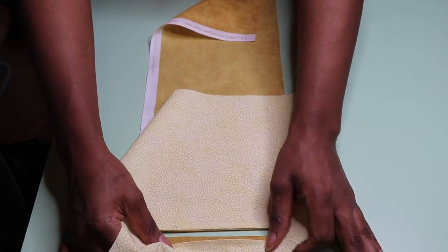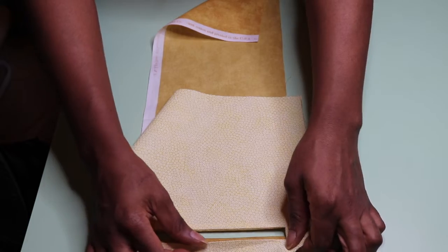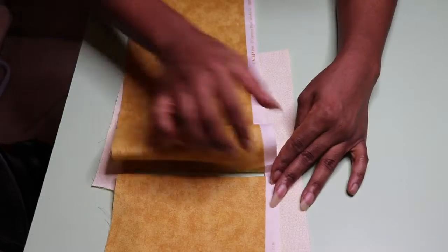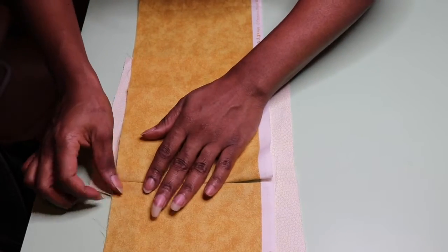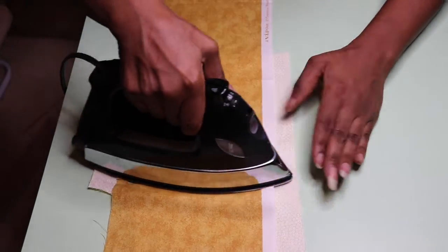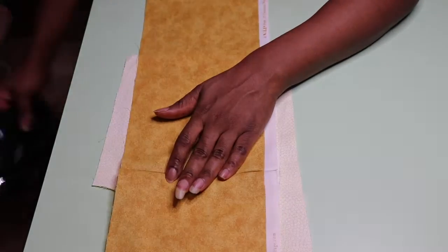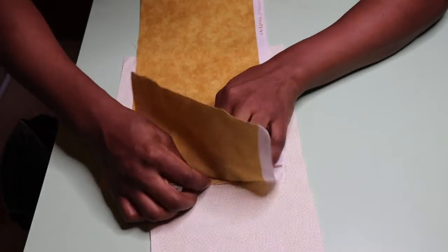Before we continue our tutorial into the single welt, I want to point out that this method also can be used to create the double welt. Flip the main fabric onto the wrong side and the strip will be facing you. Then fold the lower strip halfway into the window and iron to hold the fold in place. Repeat this step for the upper strip. Fold the upper strip halfway into the window and iron to hold the fold in place.